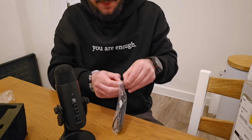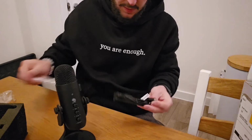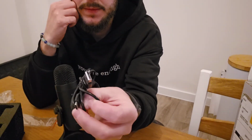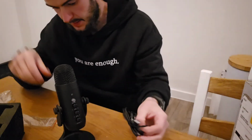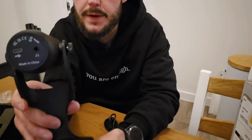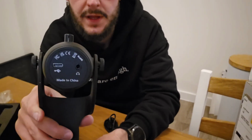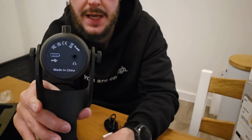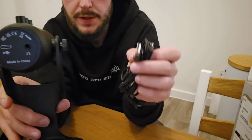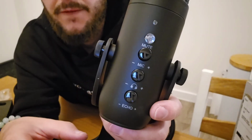And then we have got a cable, which is actually standard USB to USB-C. So the microphone itself takes USB-C, you can see that at the bottom. It's also got an auxiliary port, so I think you can connect your headphones into it as well, so you can hear yourself as you're doing it. Often we don't want it going into a computer though, so we'll use the USB-C adapter to plug it into my phone. Bit of a close look at the microphone itself.